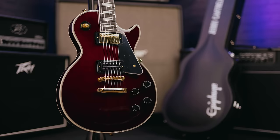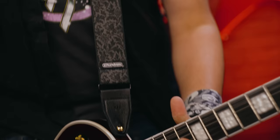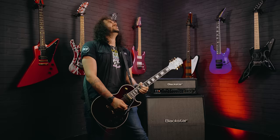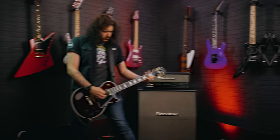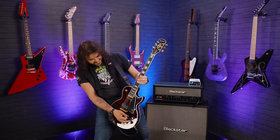I think ladies and gentlemen, that's all the specs and sounds I've got for the Epiphone Jerry Cantrell Signature Wino Les Paul Custom. I think it's bloody fantastic. Please comment down below what you think about this amazing guitar. It feels great, it sounds great, and it looks absolutely kick-ass — especially when it's up here. I think it's absolutely wonderful — let me know what you think down below in the comments.